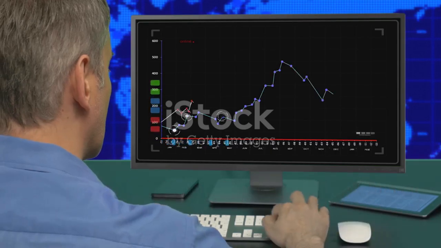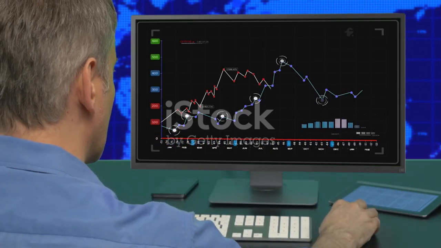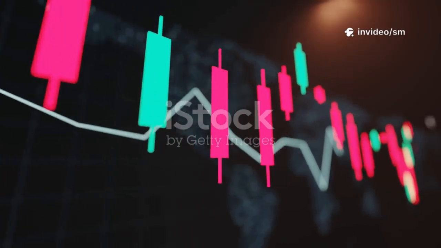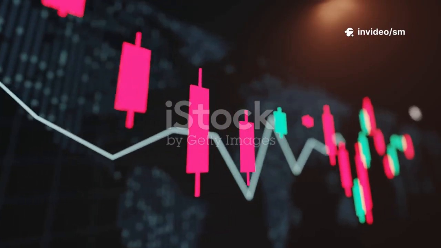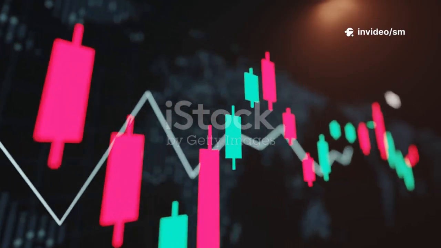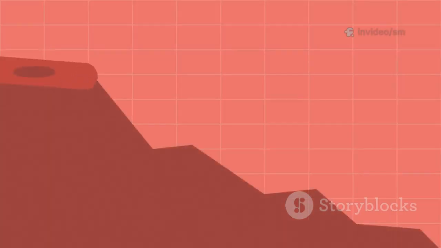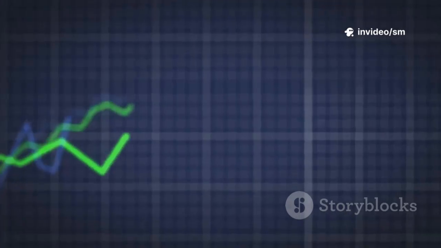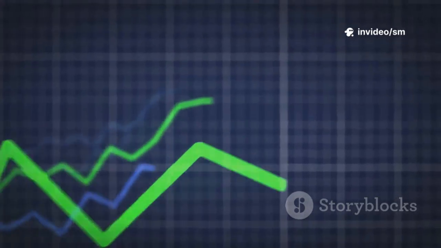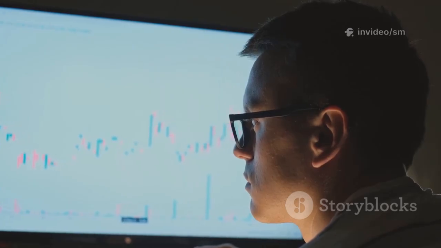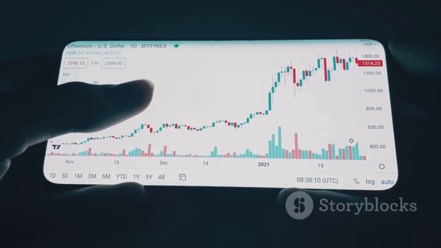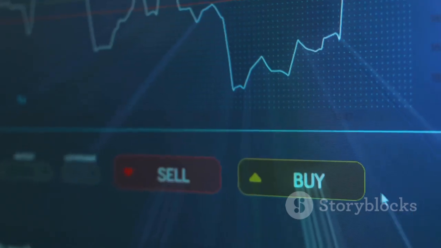With our moving average lines on the chart, what do we do next? Spot the trend. The market moves in 3 ways: up, uptrend; down, downtrend; or sideways, ranging. In an uptrend, prices stay above the moving average and the line slopes upward. In a downtrend, prices fall below the line, which slopes downward. If the line is flat and prices cross back and forth, the market is ranging, tricky to trade. Spotting the trend helps you decide whether to buy, sell, or wait.